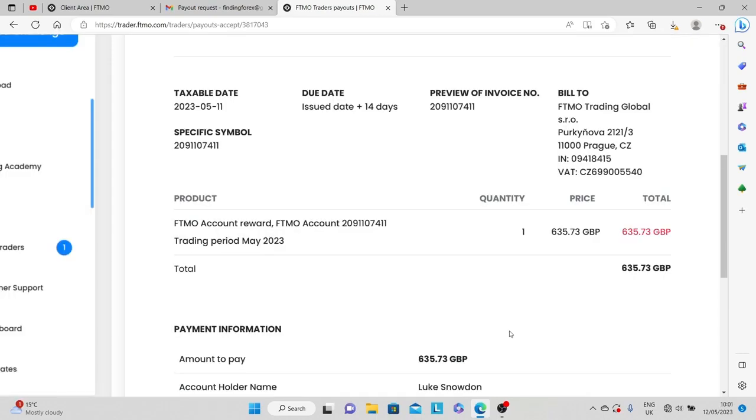So once you've done all that, you'll then get issued an invoice, and this is basically what it says. It says taxable date, due date, invoice, all of that sort of stuff, and then it will say the quantity, the amount, payments, all of that sort of stuff. I have zoomed in just to obviously crop out my personal details because it had stuff like my bank account details on there. It also had stuff like my address on there. So if anyone got that, there are some weirdos on the internet, so we've decided to take all of that out. This would also all be done through FTMO, nice and easy.